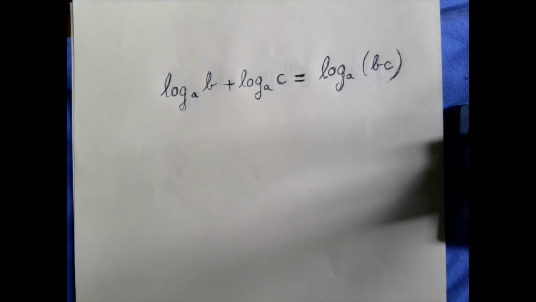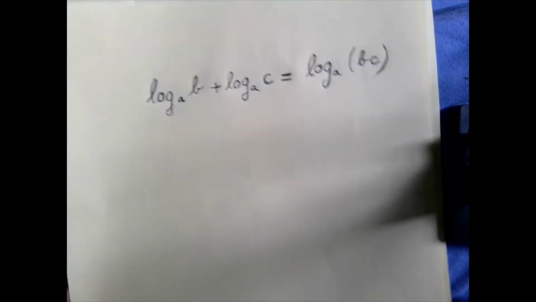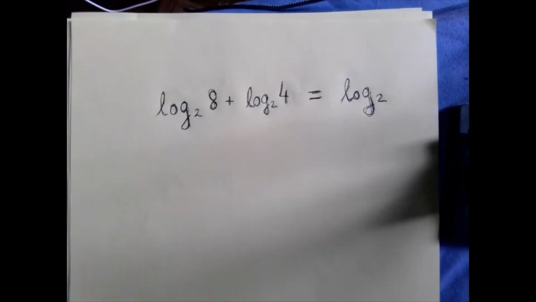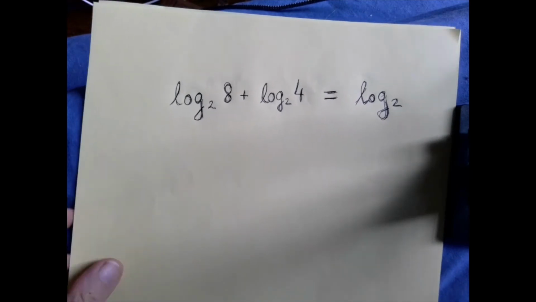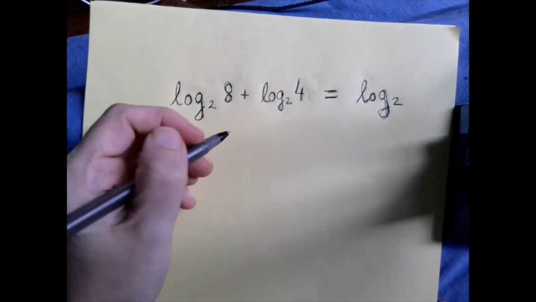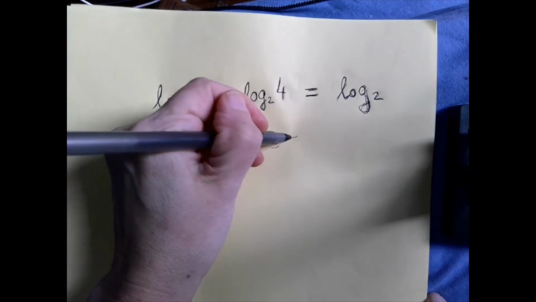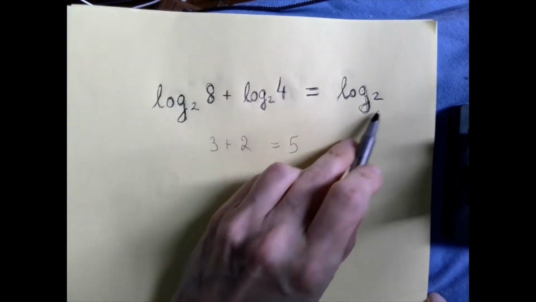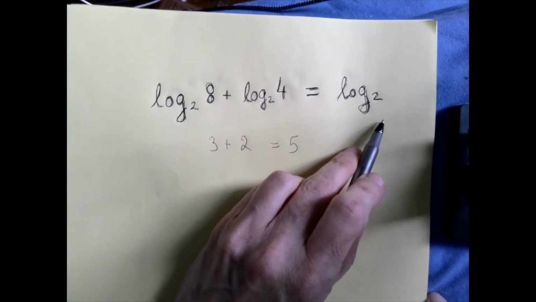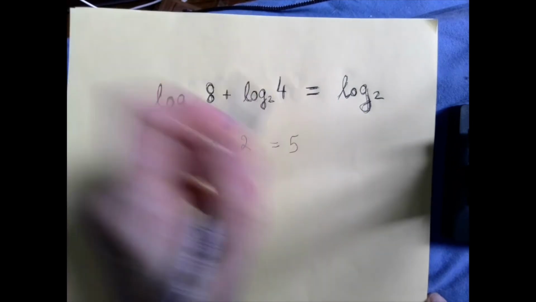Suppose you're not quite sure, maybe you should have multiplied here, added there, or something like that. The first thing you can think of is, well, how about a question where we know the answer? So we go back to our good old friend, log2 of 8 and log2 of 4. Now, we know what those things are, right? This is 3, this is 2. We know that's 5, and now we want to write 5 as a log2 of something. Well, that's not going to be 12, right? You can probably figure out that 32 is 2 to the 5th power.